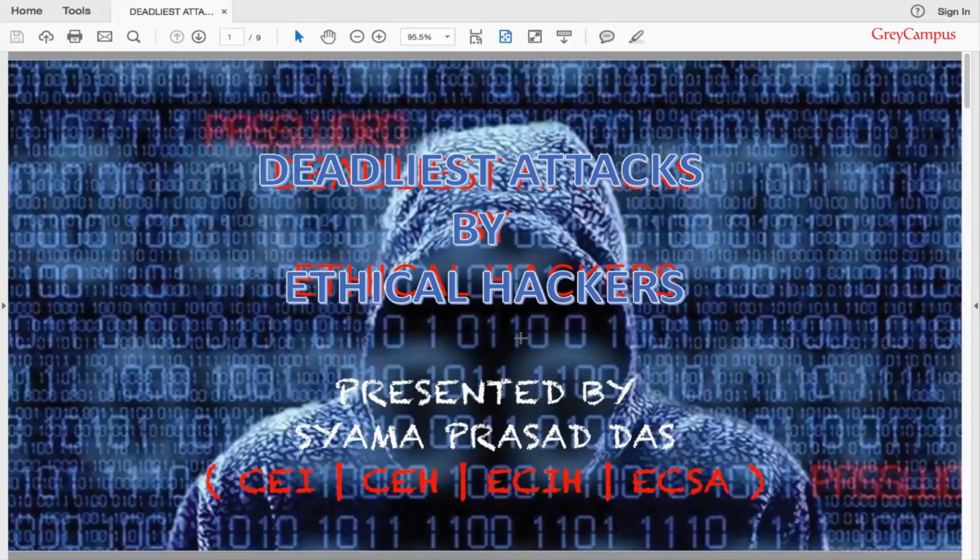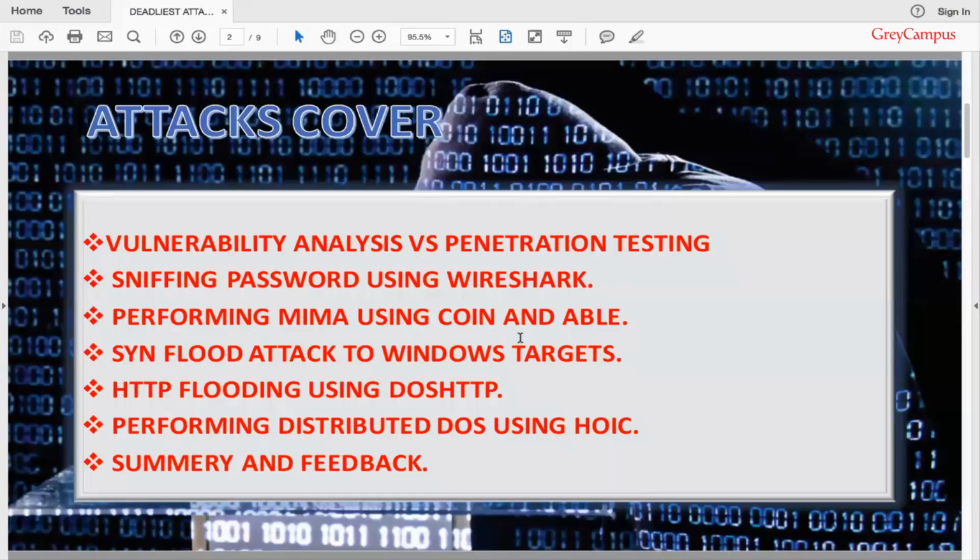I will be discussing more about penetration testing, and I will show you some of the deadliest attacks which can be done by an ethical hacker. So let's start with the topics I'm going to cover here. I will start with the difference between vulnerability analysis and penetration testing.